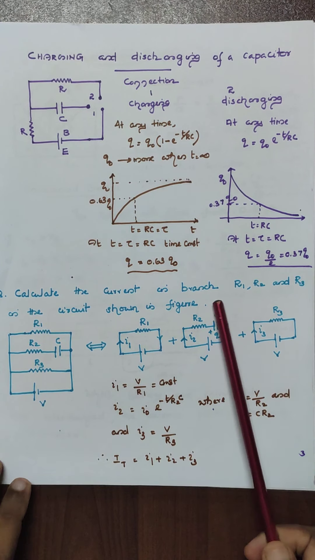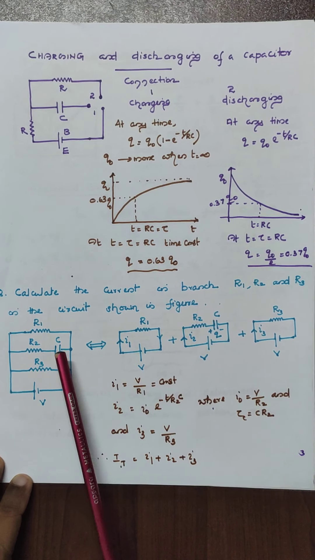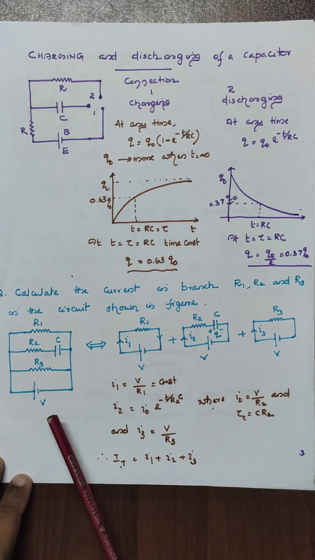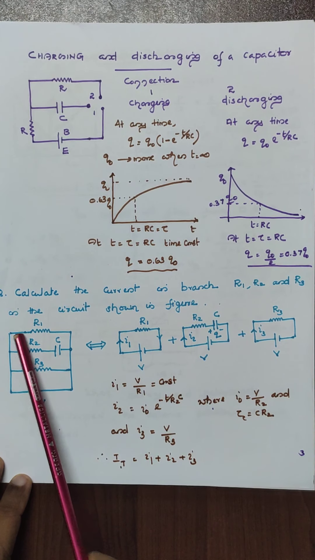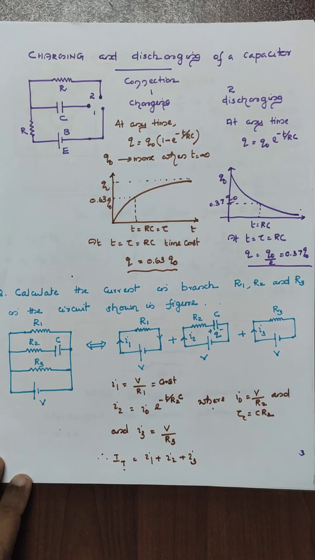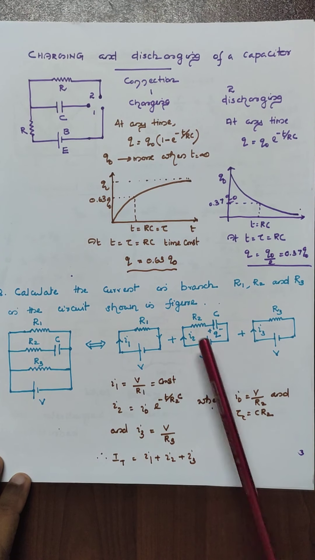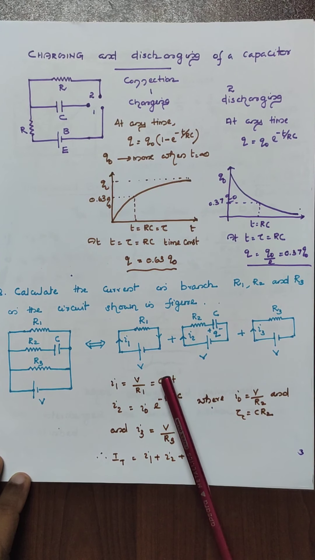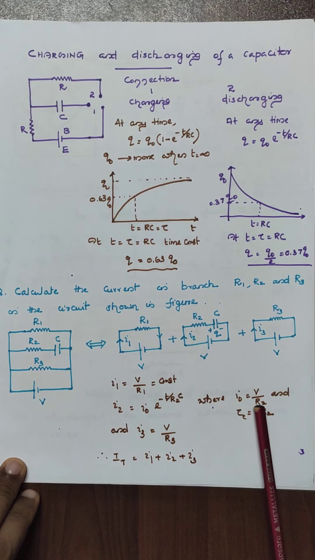We can deal with one case and calculate the current in each branch R1, R2 in the circuit. We can consider this equivalent to the summation of three circuits, as the potential is constant for the three branches. The current flowing through R1 is I1 = E/R1, for R2 it is R2C, and for R3 it is V/R3. For the normal resistor circuits, I equals V by R1 and I3 equals V by R3 — both constant. But for the capacitor circuit, I2 takes the value I0 times e raised to minus T by R2C, where I0 equals V by R2 and the time constant tau equals CR2.